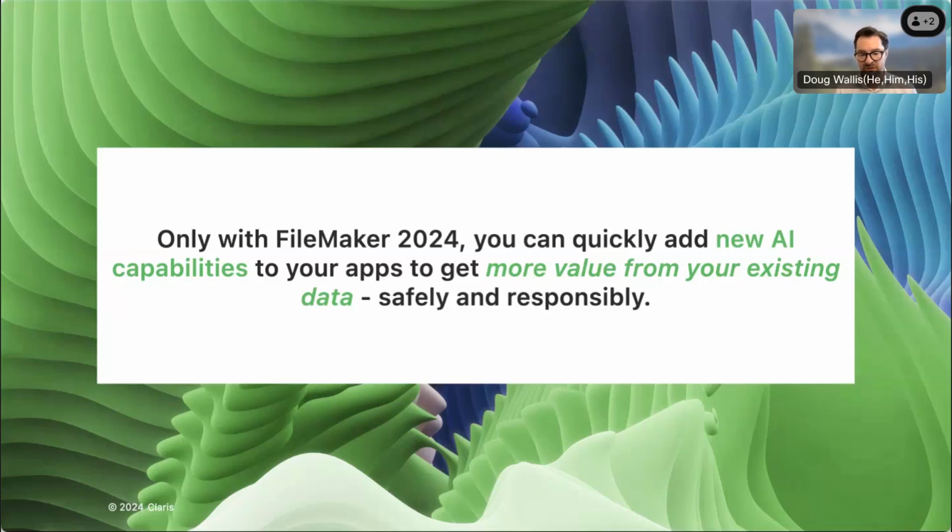You are experts in your field. You know exactly how your app works. You've created all the tables, the scripts, the layout, everything that makes it work properly. And you have the data inside it. And you don't want to start from scratch, rebuilding something else on a new platform or having to recreate a new FileMaker file from scratch to be able to actually leverage AI. So we've done it in a way to make your life a lot easier.